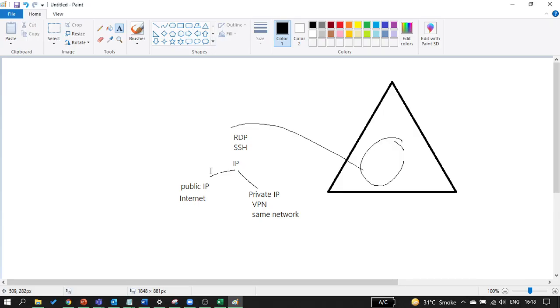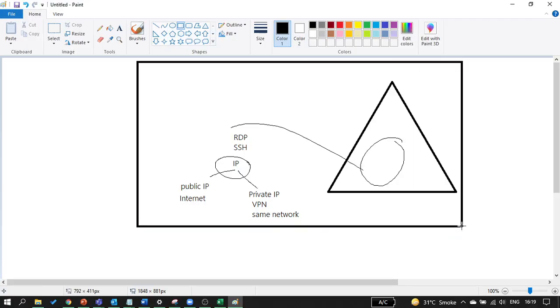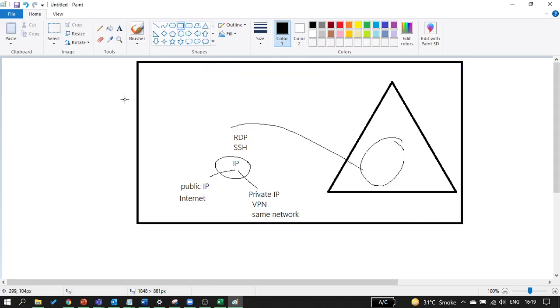What if I say that I don't want to give an IP, I don't want to expose my IP, I don't want to let you know what IP I'm using? Since you are my temporary user, I don't want to tell you the IP, but still I want to give access to this virtual machine. Will it be possible? No, not at all, because IP is one of the essential things to access a remote virtual machine. Another way, if you still want to give access, is that I'll be using one Azure service called Bastion service. What does Bastion service do? It deploys one Bastion service here, right?